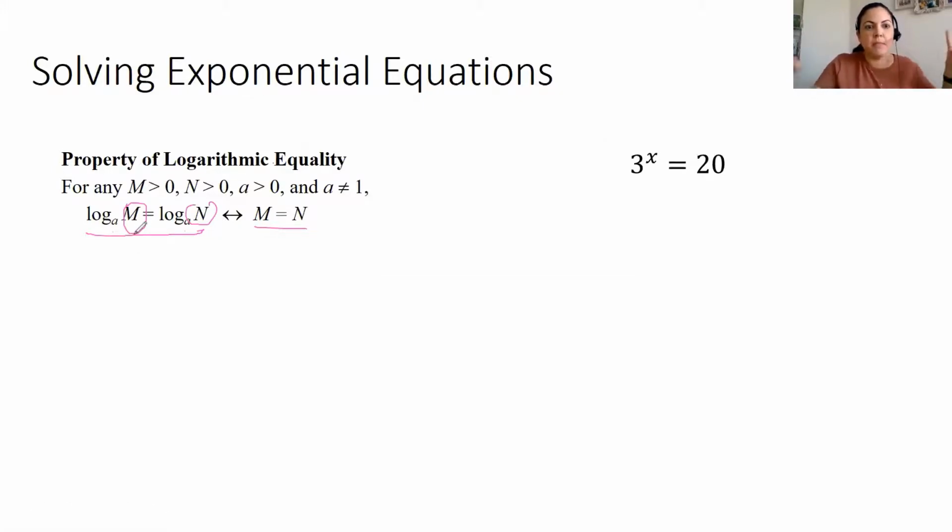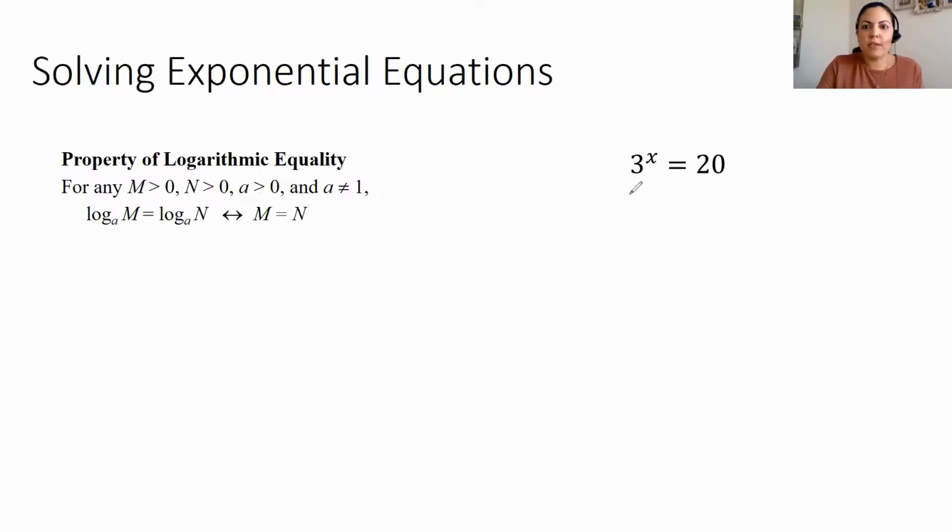Having the same base means that the exponents are equal. Similarly with these logarithms, having the same base means that these values are equal. And this double arrow means that it goes in both directions. And that's what we're going to be using to solve these equations. That means that if we have two things that are equal to each other, they might not look the same, but if they are equal to each other, we can apply a logarithm with the same base to both sides and use that to solve our equations. So you're really going to need to be familiar with properties of logarithms.